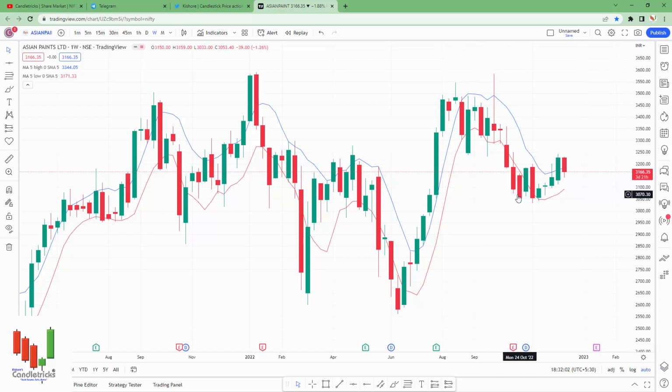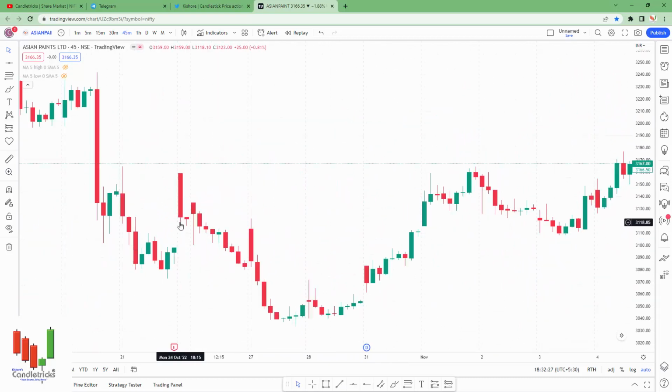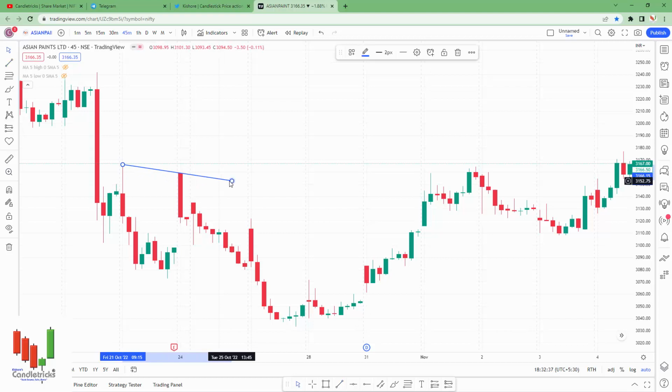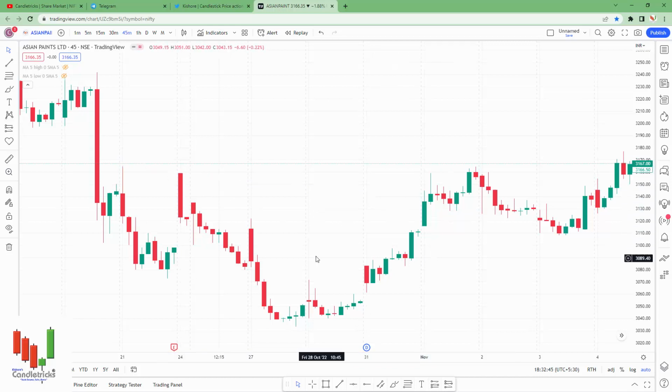On 17th is a candle. So 24th is the next week starting day. So just going to check which month. 24th October. I'm going back again to 45 minutes. October 24th. See, this is the starting date of that particular week. If you draw a trend line, there is no connecting possibility for trend line drawing, right? So now I'm just plotting the trend line here, which means it is breaking too late. Okay, so I'm just deleting that line, and again I'm waiting for the particular week.